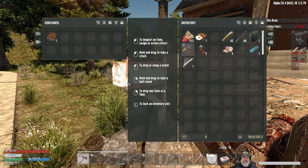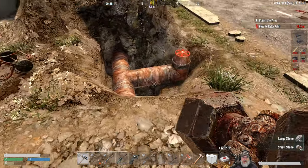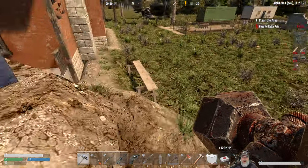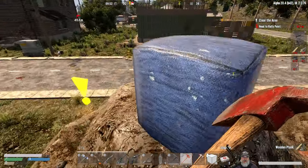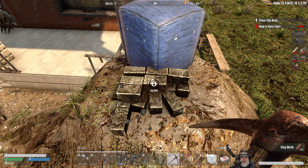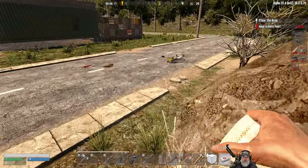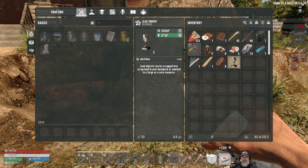Let's check the mailbox — nice. We need 16 more of those. You can actually dig down here because the fat loots are right underneath, but we're not going to double loot the fat loots — I don't do that anymore, it's kind of cheese. We'll do a quick double loot of some of the stuff that's easy to get to. Let's grab our shovel — guess who doesn't have his shovel with him? That was smart.